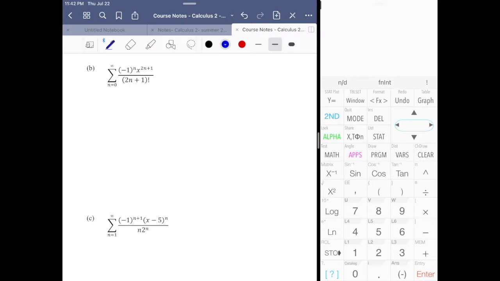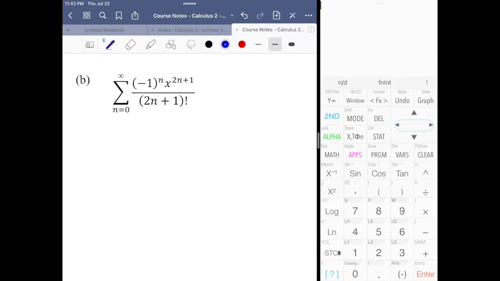So on to page 93, we have this series going from n equals 0 to infinity. All this good stuff here. It has very much the same feel as something that would be ratio test. You could also look at something like C along the same lines. You might get a little bit of a different feel when you get to D. But let's start off with B.